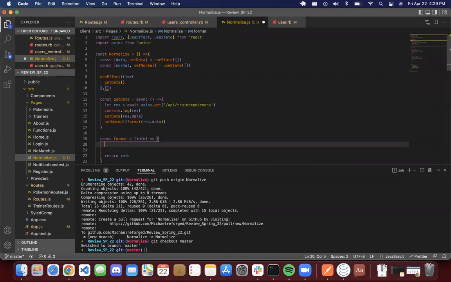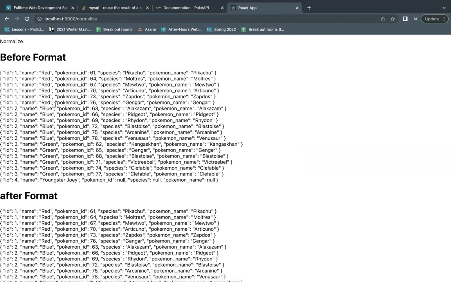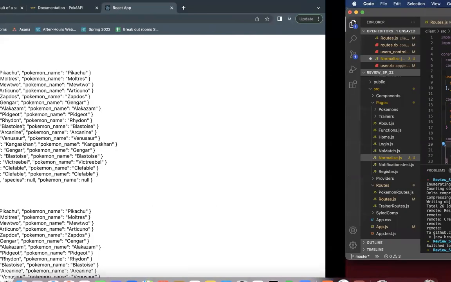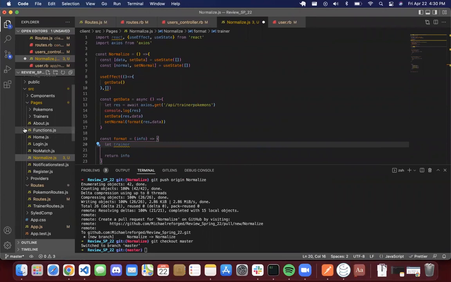So in our format, we're gonna do a let. You could do trainer name, since all of our trainers' names should be unique. Well, I guess they might not be unique. In this case, they're all unique, but if they weren't, you would want to do it by ID. You generally do it with IDs.